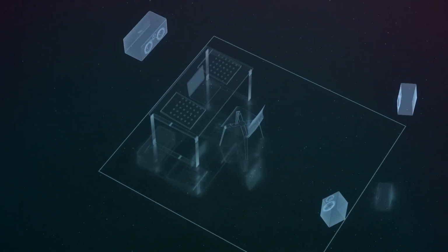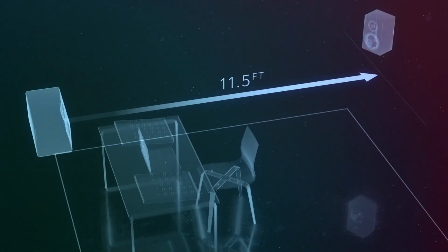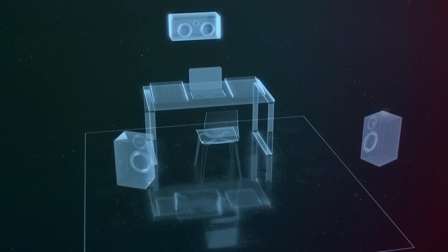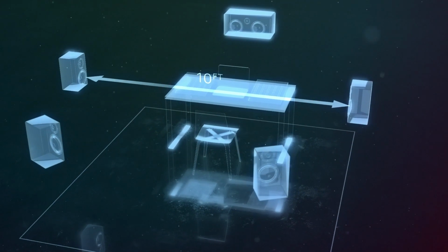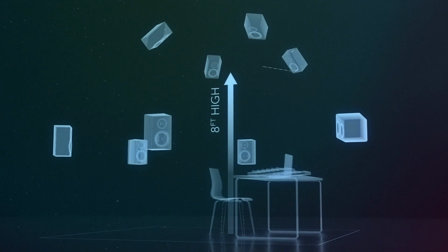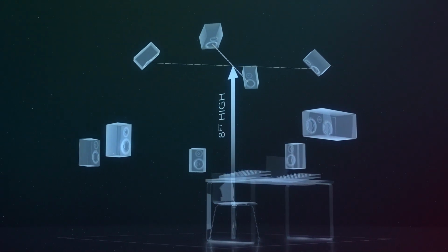Here's how these measurements are taken. For the minimum layout length, 11.5 feet is the distance measured from the center speaker baffle to your rear surround line. For the minimum layout width, 10 feet is the distance between your side surround speakers. And finally, for the minimum layout height, 8 feet is the distance measured from the floor at mix position to the acoustic center of your overhead speakers.